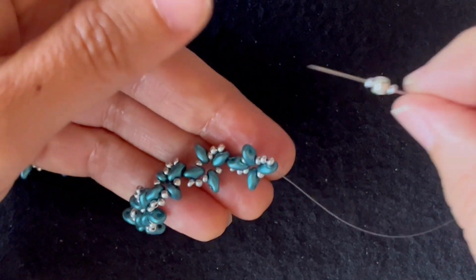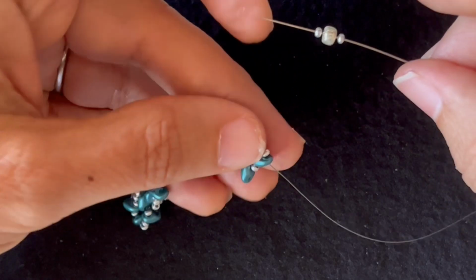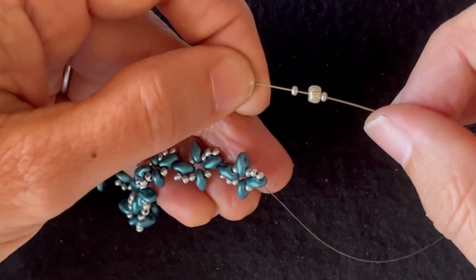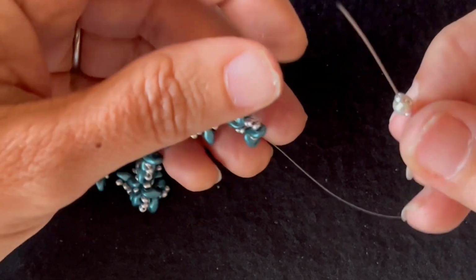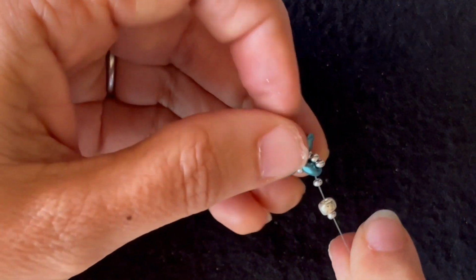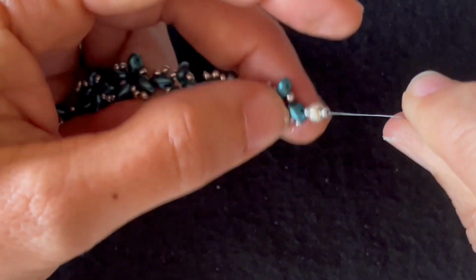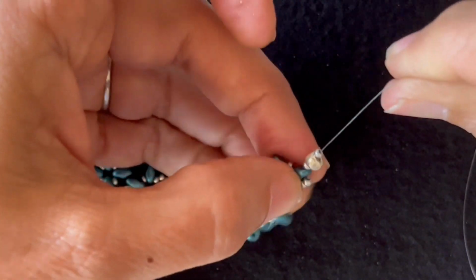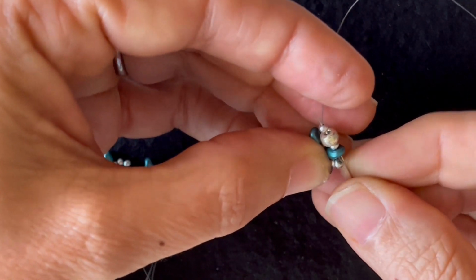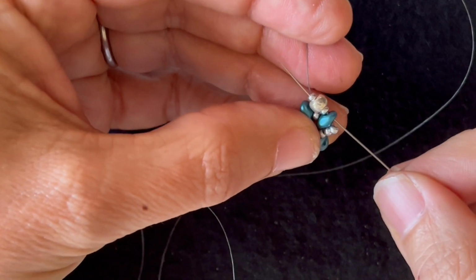And here I'm at the end of the bracelet, so I'm going to add an 11/0, a 6 or 8 seed bead, and an 11/0. I'm going to string that on. I'm going to flip it over so that my thread is facing up. And I'm going to go back through the super duo and those 3 seed beads.